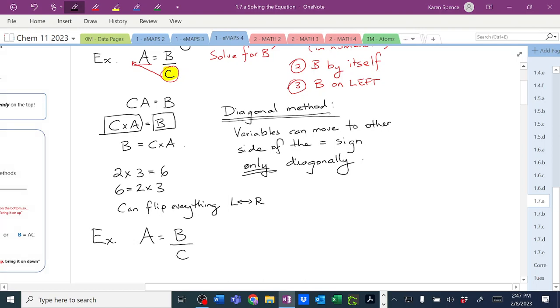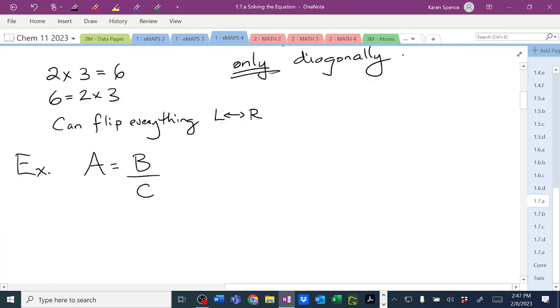I will say that this next example is the one that is most likely to be done incorrectly. So even if you think you know what you're doing, I would like you to try to solve it, and when I'm done solving it, check your answer and see if you got the same thing as I do. So we are going to solve for C. This is where, if you're going to go wrong, this is probably where you will go wrong.